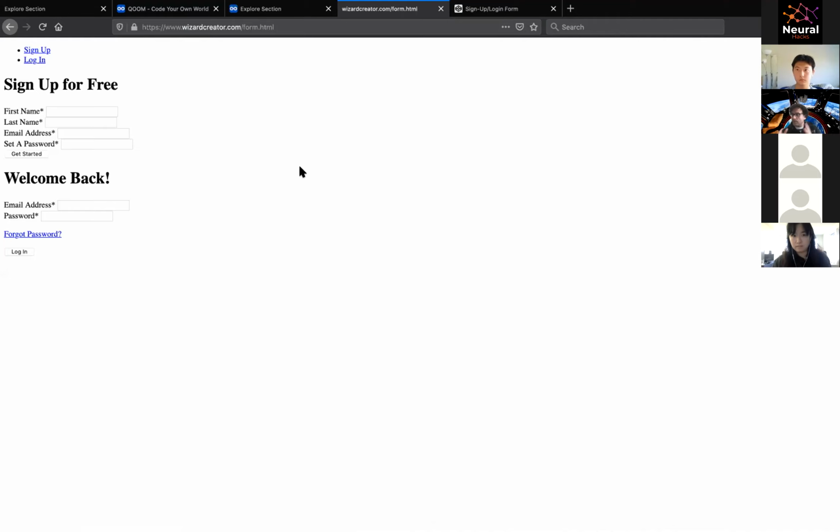The other cool thing about Qoom that I want to introduce you guys to is this notion of a community we're building. Minsu is part of one of these beta groups that are involved in creating tools for Qoom.